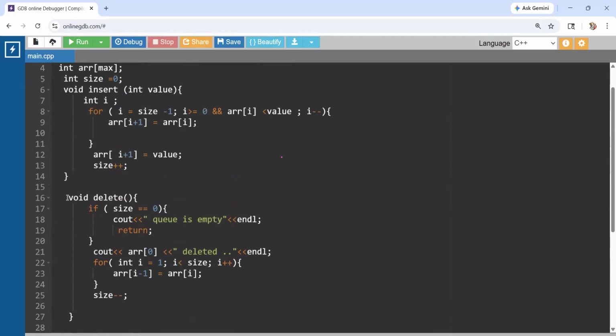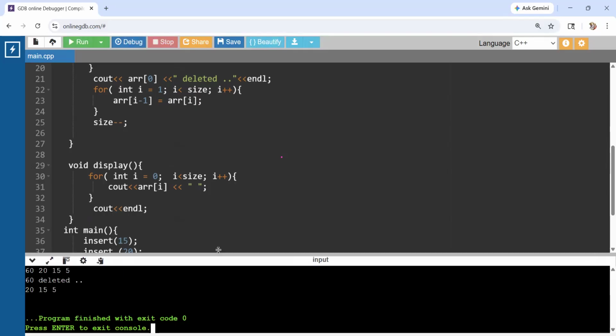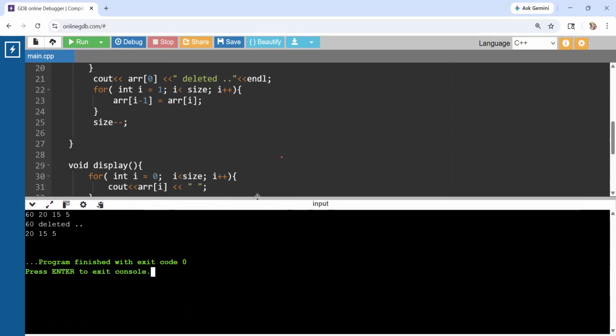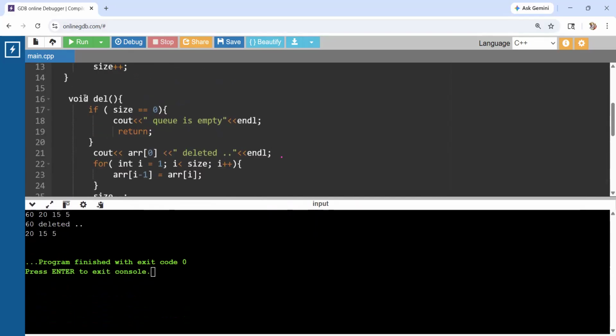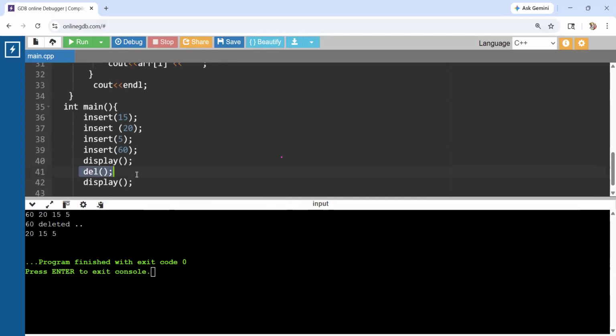I think there is no problem in this code. I don't know what is the problem. What was the problem in this? I just now changed the name of function. फंक्शन का नाम चेंज किया मैंने. कंसेप्ट तो पूरा सेम ही है. डिलीट del कर दिया. I don't know what is.